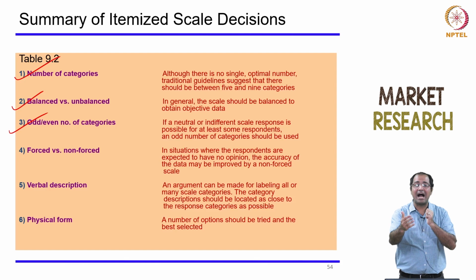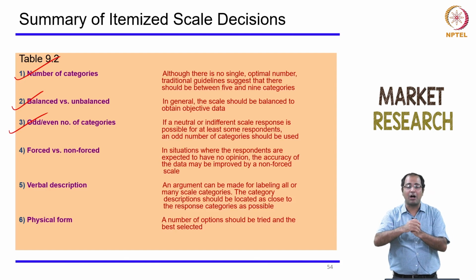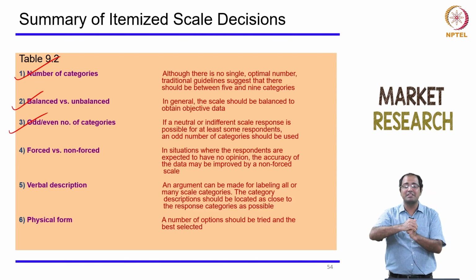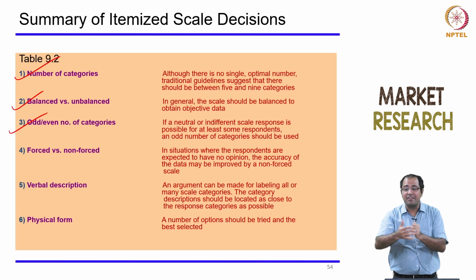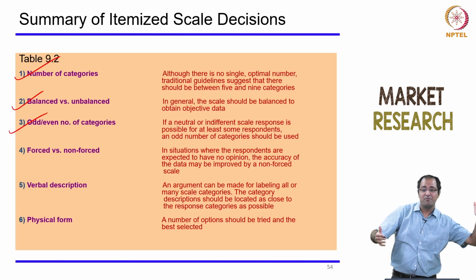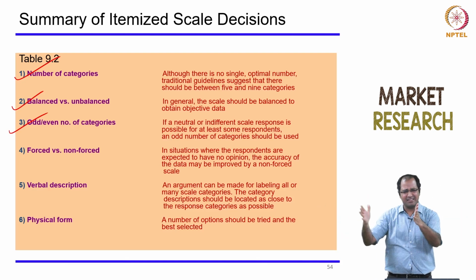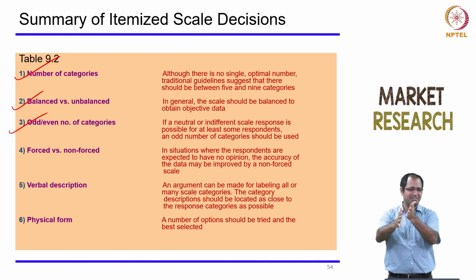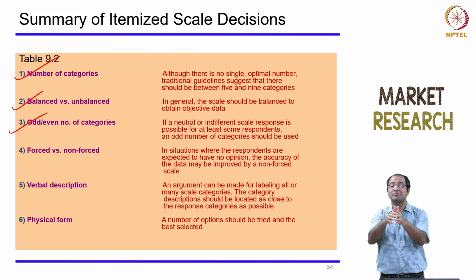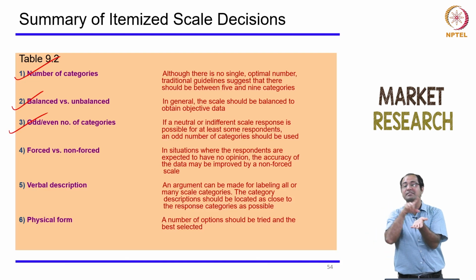But neutral means I am not here, not there, in between. Now, let's say you ask a child how happy are you with the parenting by your father, with options very good, very bad, and in between, sometimes good, sometimes bad. So that is the answer. It would not be that I don't want to answer. That does not mean neutral.